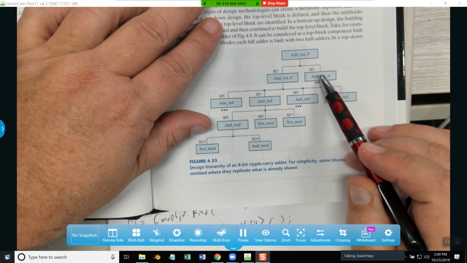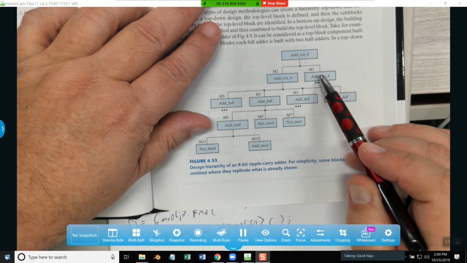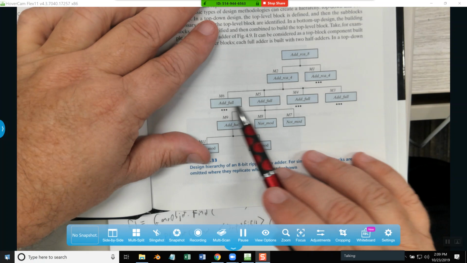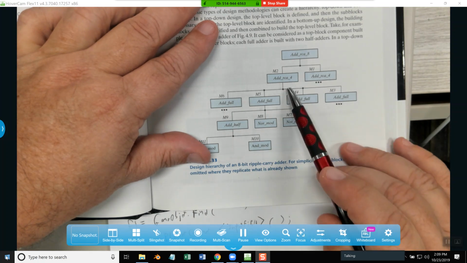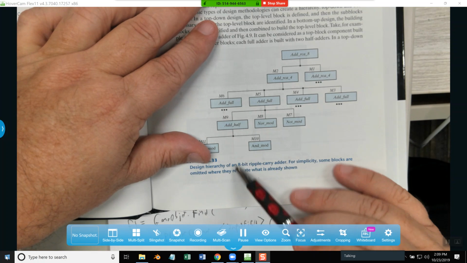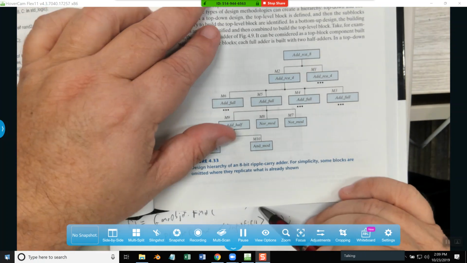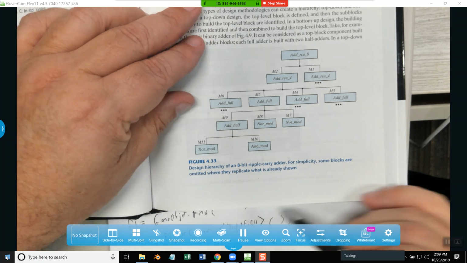A 4-bit adder can be formed by instantiating and connecting 4 full adders. We've got our 4 full adders here. And they're just demonstrating that coming off here. Okay, that's about the extent of it there.